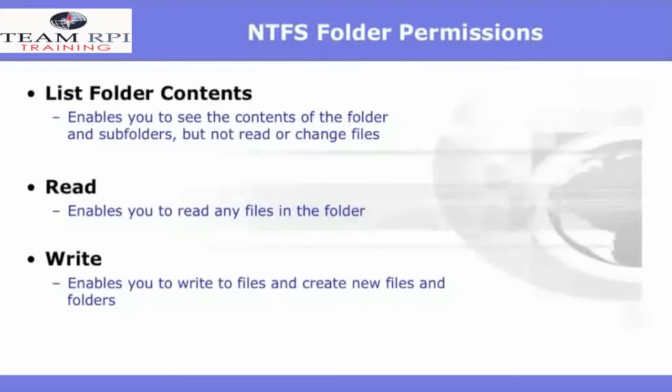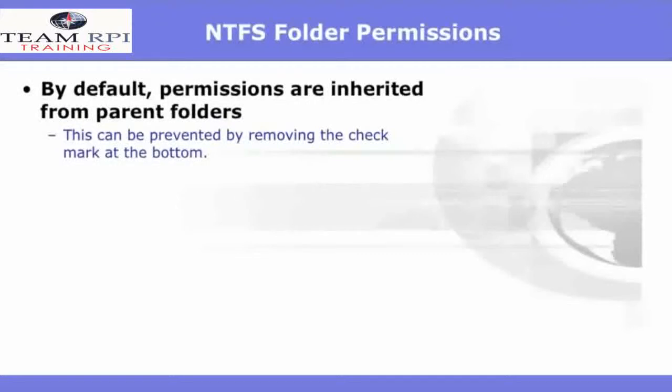With read, it enables you to read any files in the folder. And with write, it enables you to write to files and create new files and folders. By default, permissions are inherited from the parent folders. This can be prevented by removing the check mark at the bottom that says Inherit Permissions.